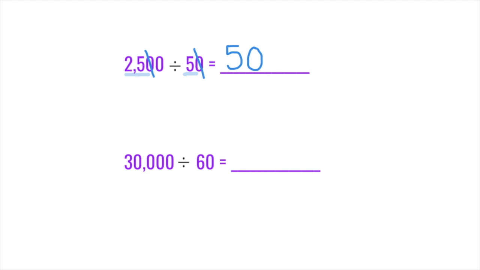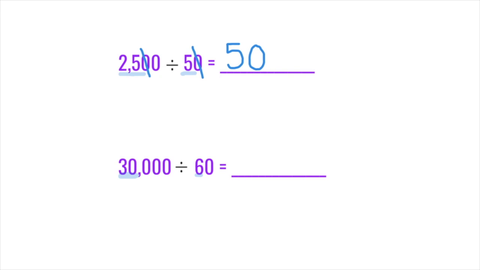Let's try the next one. You might be looking at it thinking we're going to be doing 3 divided by 6. And you can't just turn that around and say 6 divided by 3 is 2. I know it's tempting, but you can't divide 3 by 6. But I see something else. I see 30 divided by 6. So sometimes you might need to take in a 0 in order to make a basic fact. So we have 30. I'm going to highlight that so we know that 0 is taken by 30. We have 30 divided by 6, which is 5.